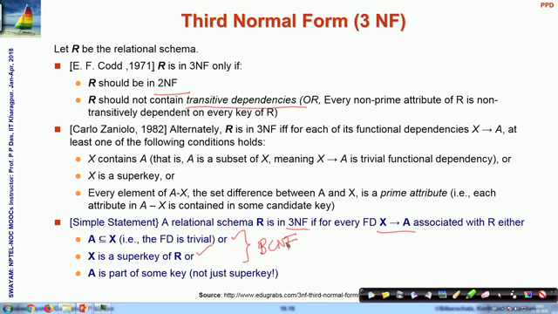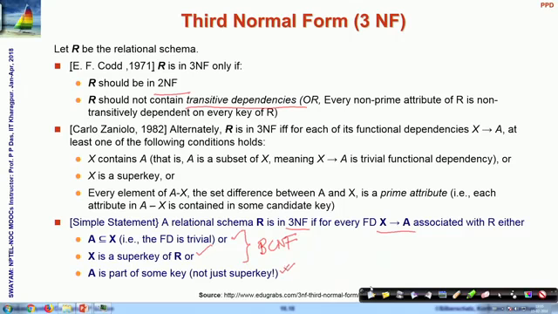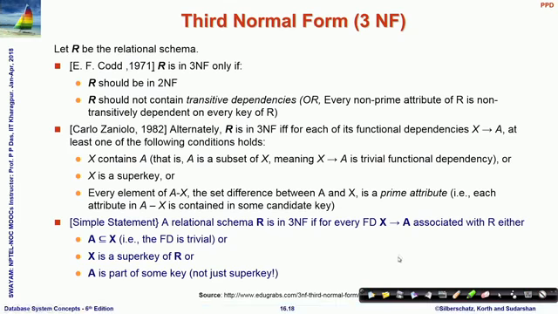So, you can easily understand that any relation which is in BCNF is also in 3NF, but we add a third condition, where we say that this is in 3NF even if the first two conditions are not satisfied, but A is a part of some key. Just note the wording, A is a part of some key, not just the super key. So, to check for a relation to be in third normal form, we will check whether any one of the three conditions holds.